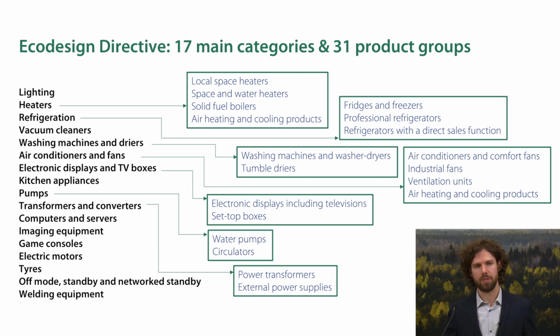One might think that okay, more documents and so on is bad, but actually it's good for companies because you don't have some kind of vague requirements. You have quite specific requirements for your product, and it's easier to follow them than for something which is not as descriptive and specific. So more of these are placed in the regulations, but right now, for example, the heater section has separate requirements for solid fuel boilers, for cooling products, and for space heaters.